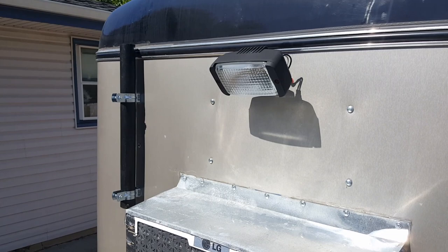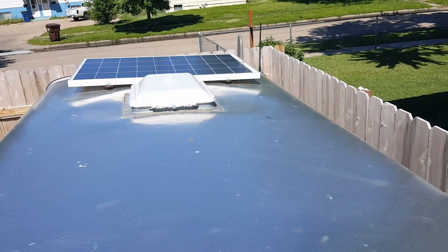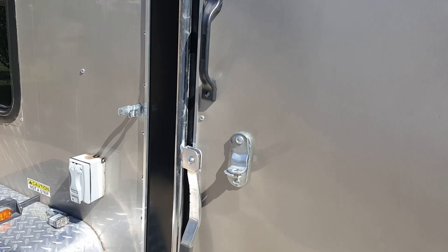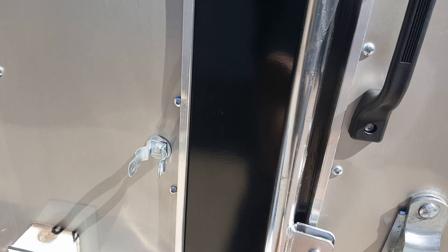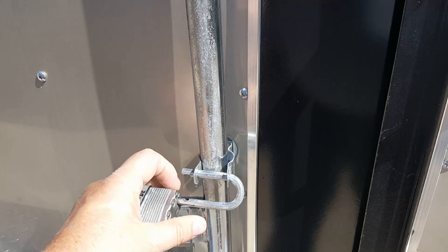There's another shot of my forward security lighting. I'll step up on top here and you can see the roof vent and the solar panel. On my latching, I kept the conventional bar hinge latch, and to secure that I'll bring this over onto this clamp that I installed. I can put it in there and then run my lock through there and lock it.